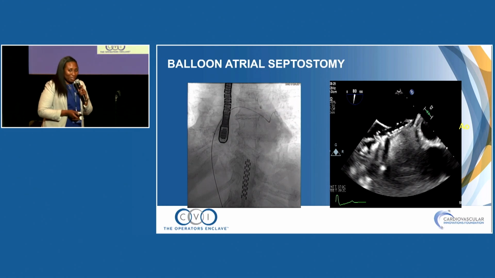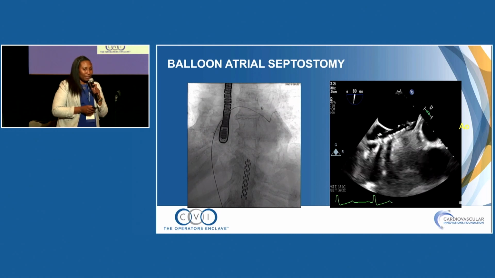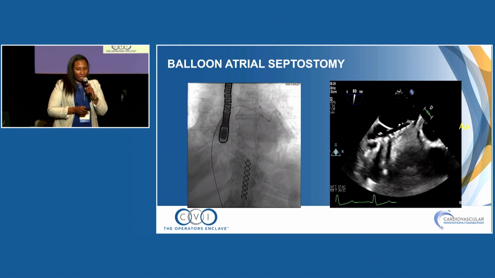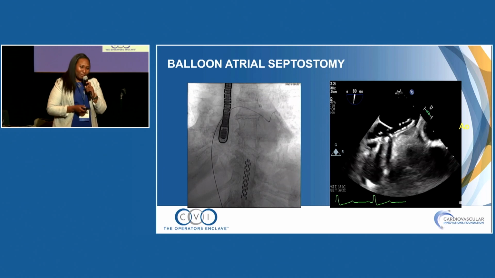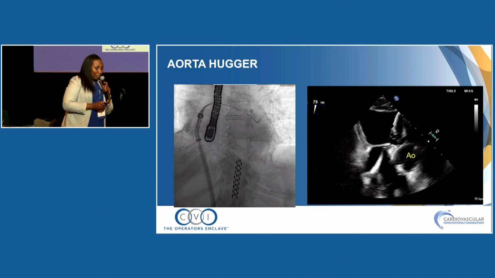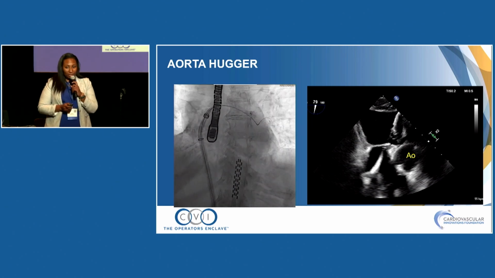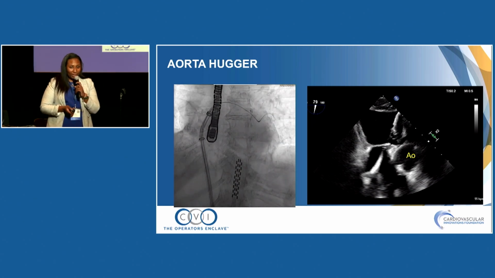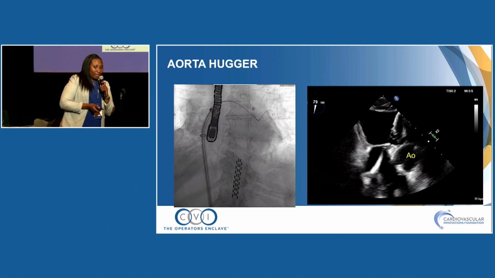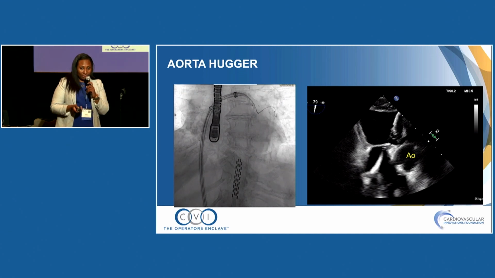So I go with a balloon atrial septostomy, and I can see from that balloon on echo that that's a really anterior trajectory there and a bad aorta hugger. But I'm like, we have maneuvers for this. I can get across. And so I proceed after the septostomy. I can get the guide across, and we see that we really do have that bad aorta hugger. And eventually, that's the guide popping across very anteriorly, and we can see how anterior it is because it's pretty close to where the LAD stents are.